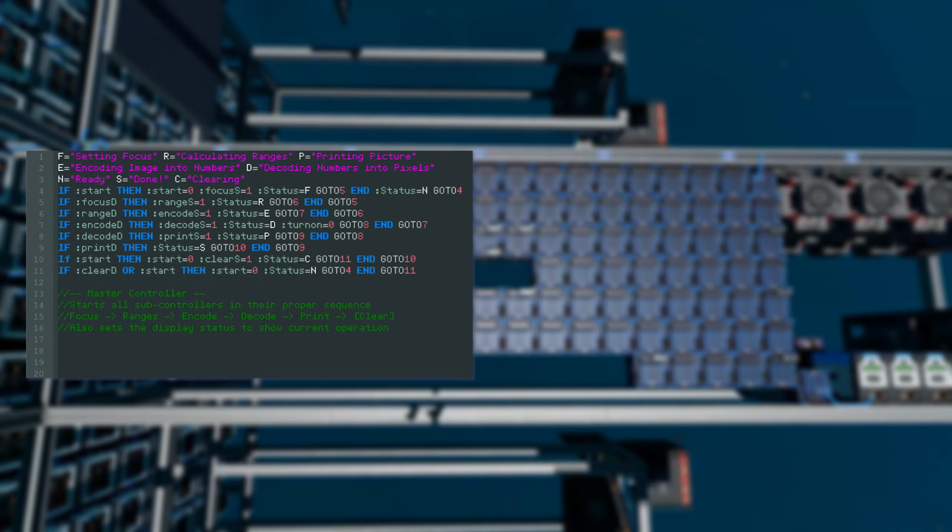So this is back to the part of the program that actually takes a picture. And we'll break down this code piece by piece, and we'll do the same with all the other programs. So this is just a single chip, and the very first thing it does is hold on to a bunch of status messages that can be displayed so that while you're taking the picture, you know what step of the program it's on. So we save all these strings. Strings are just, if you're unfamiliar with programming, text, words, letters.